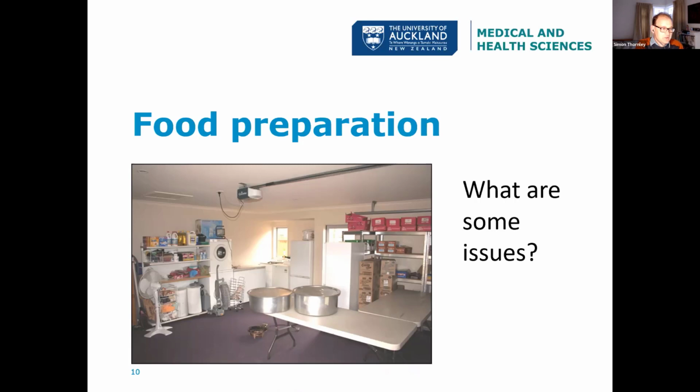Does anyone know, think of some issues that might have arisen from that type of cooking, that stuff that you can see there, these massive saucepans? Are there any issues with food safety that arise if you've got a massive saucepan? Is it kind of like making sure everything's cooked through? If you've got lots of stuff, you might not have everything on the bottom at equal cooking temperature. So some might be well cooked, some might be undercooked.